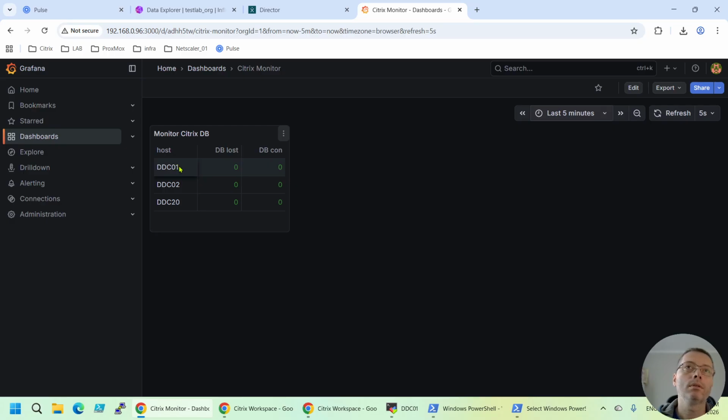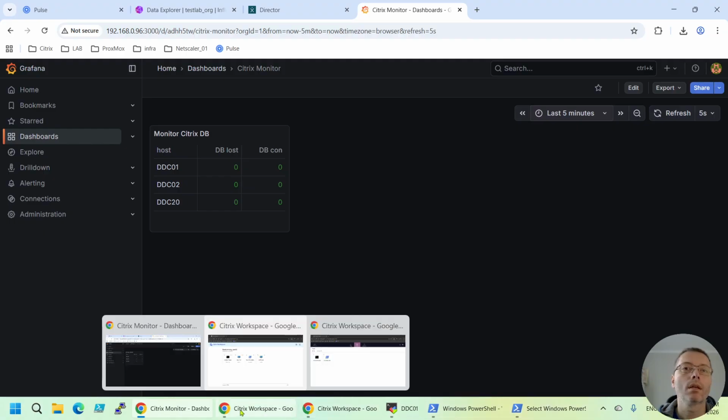You can do this differently. For example, you can gather not the DDC name but the site name, because if you have, I don't know, 10 different sites, you will not remember the name of every delivery controller. You will know the name of the site, and you can replace that in the script with the name of the site.